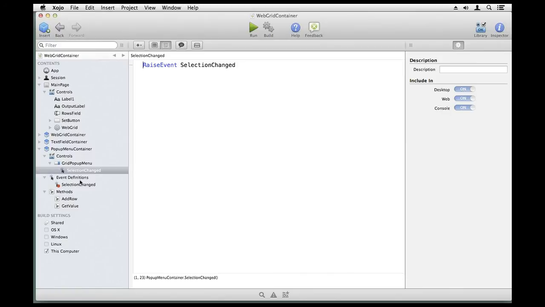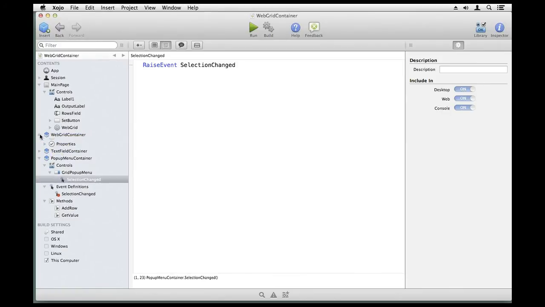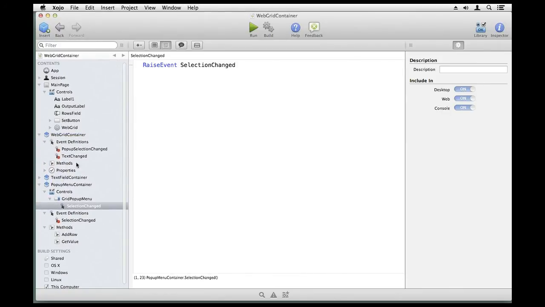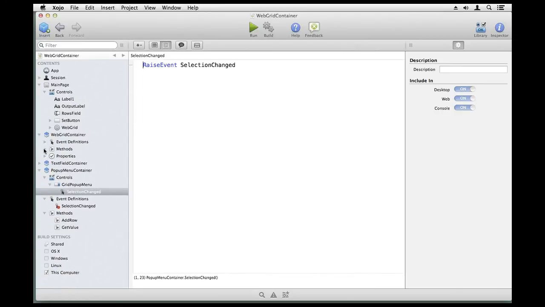But this allows, if we go to the WebGrid container, oh, sorry, that's hooked up with an add handler, not on here. So we'll look at the code in a moment. But it'll allow us on the WebGrid container to catch this event so that we can do something with it. Otherwise, we wouldn't be able to grab this event because it's buried in the container, and we wouldn't have access to it from this container.